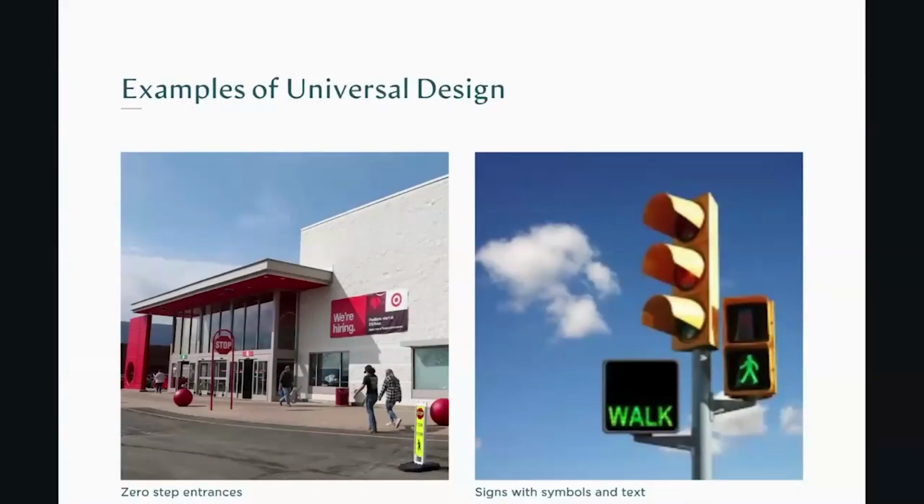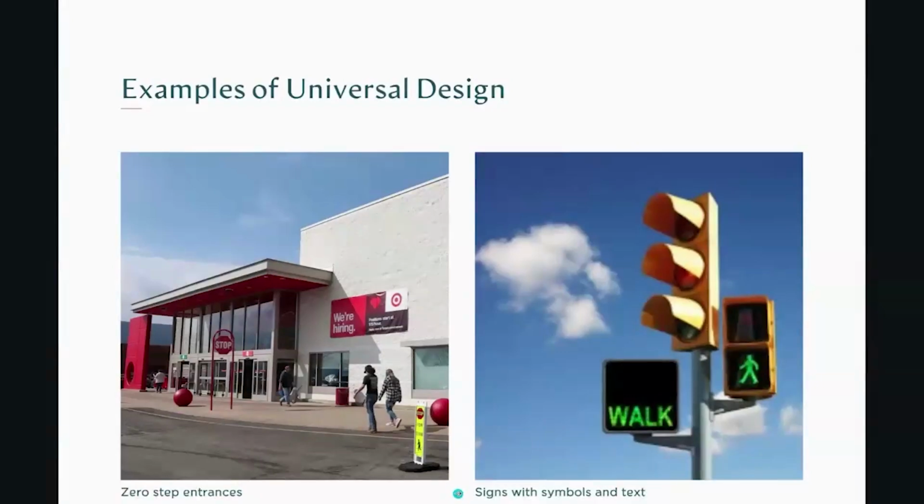In entrances, something like a 0-step entrance would be considered universal design. Obviously, this is also ADA compliant, but as you can see, something like a big superstore where there's just one automatic door with a 0-step entry, most people are going to use this, or everyone's really going to use this in the same way.